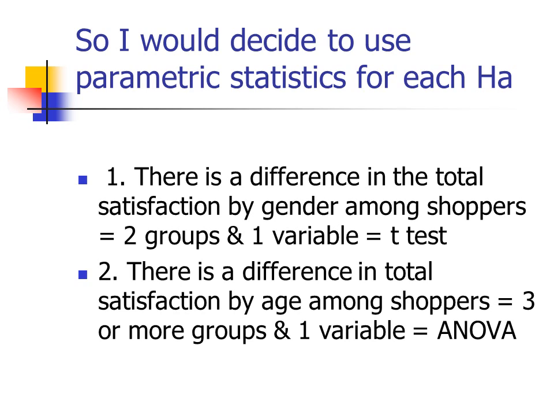So I would decide to use parametric statistics because I perceive this sum satisfaction variable to be interval level. It can't be ratio because it had no possible zero. It did pass the assumption of normal distribution, and there was homogeneity of variance. So I have decided to use parametric tests, and since the first hypothesis says there is a difference in total satisfaction by gender, and gender has two categories, so it's two groups, I would pick a t-test.